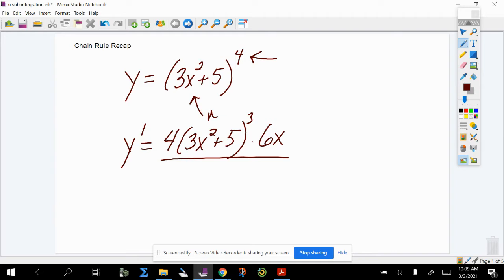Well, if we're going to integrate something like that, we need to have all the pieces. We need to know what the inner function is, what's happening to it, and where the du, the derivative, is. We call this the du, the derivative of the inner piece. That's the goal of this last section of the chapter: how do we work with composite functions, these layered functions, and integrate them.